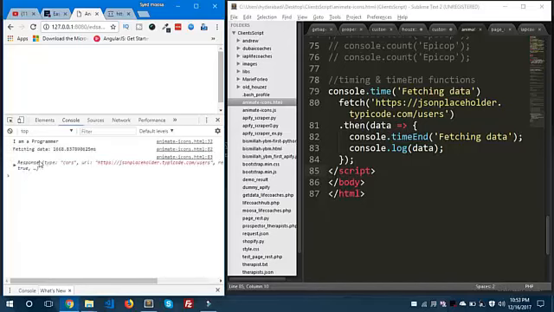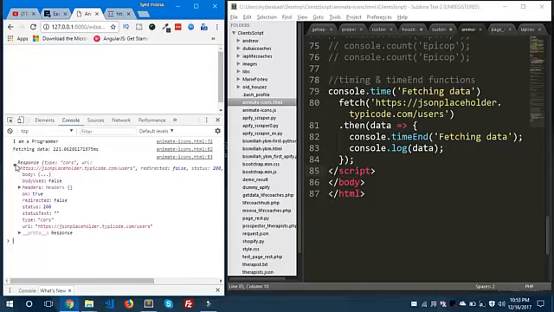Nothing is happening. Yeah, you can see here fetching data, and it took 1668.83 milliseconds. If you refresh it again, you can see it took 221.0620 milliseconds. And you are even getting the response in a JSON format.